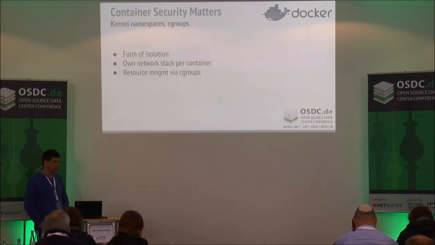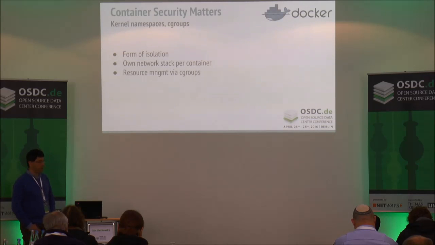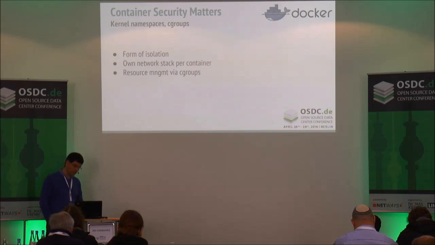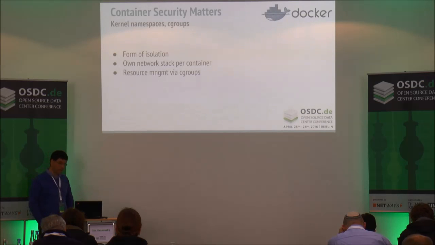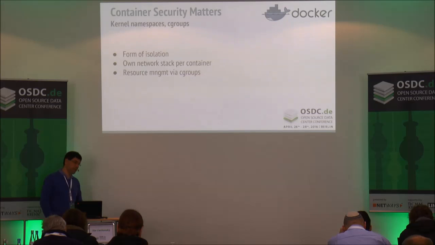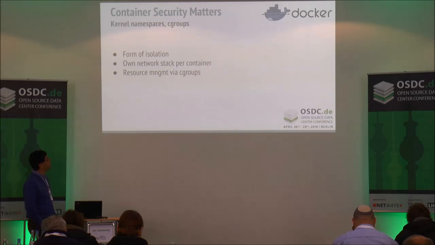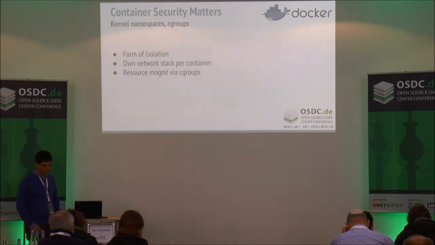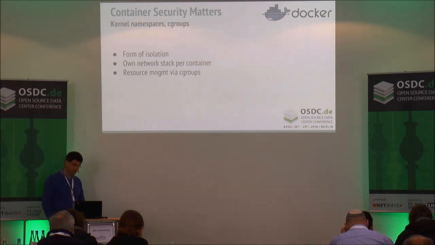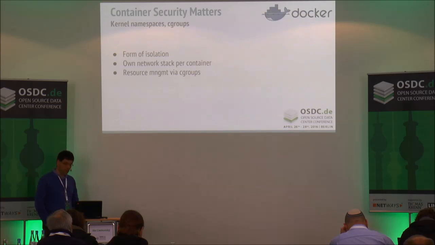The Linux kernel namespaces provide some form of isolation, like in the concept of virtual machine, you have completely isolated virtual machines. In the concept of containers, this isolation is reached via kernel namespaces. There is own network stack per each container, and the resources like CPU cycles, memory assignment, input-output bound are managed via control groups.